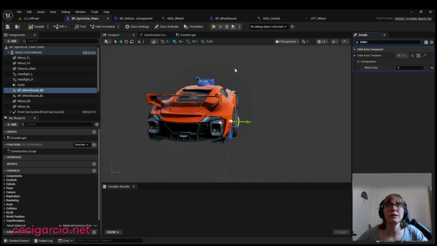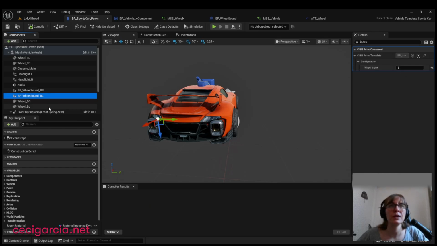I know the back right is 3 and back left is 2, so that's the only configuration I have to make when I attach the blueprint to the car.